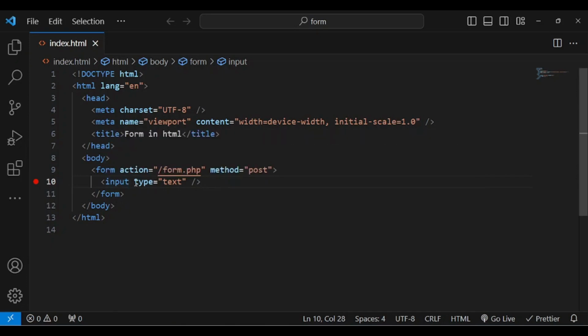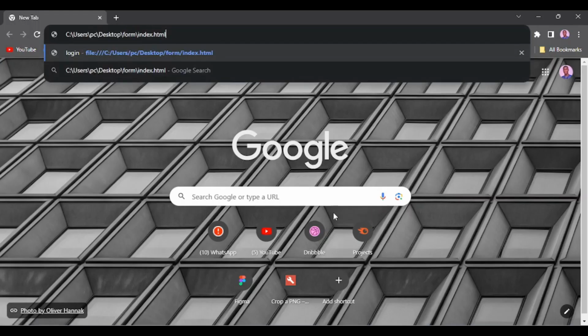You can see this input tag comes with an attribute of type which is equal to text. That means inside this input, we are going to be writing text. Let me quickly open this up inside the browser, so we can see what we have been doing, and maybe it will make more sense. So this is our input tag, and we can type in anything we want in there, as you can see.